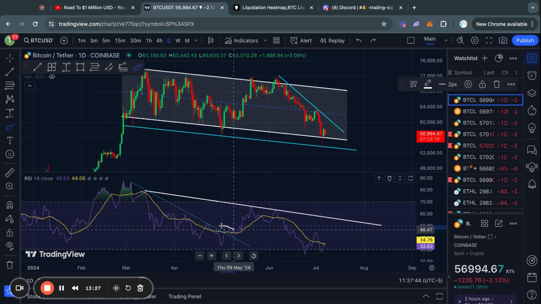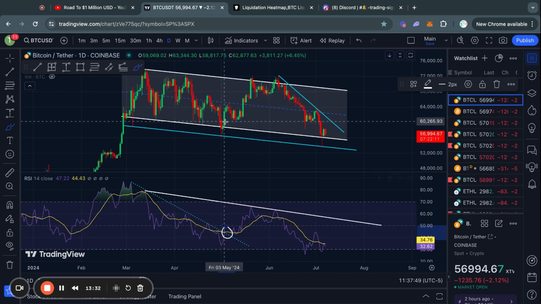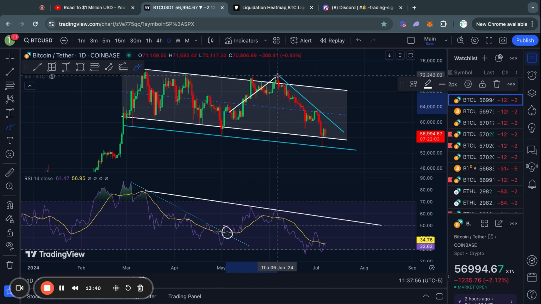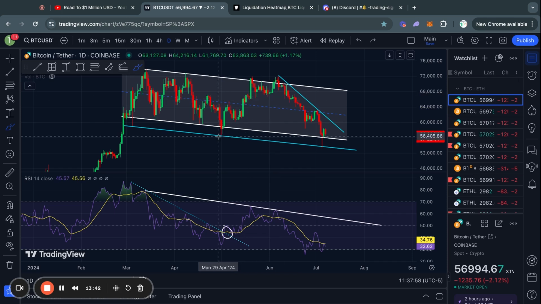And I clearly remember flipping much more bullish when we broke this downtrend on the RSI momentum indicator right here around 61 to 62K. And of course, after that, we saw that big move to the upside all the way up to 72,000 US dollars.